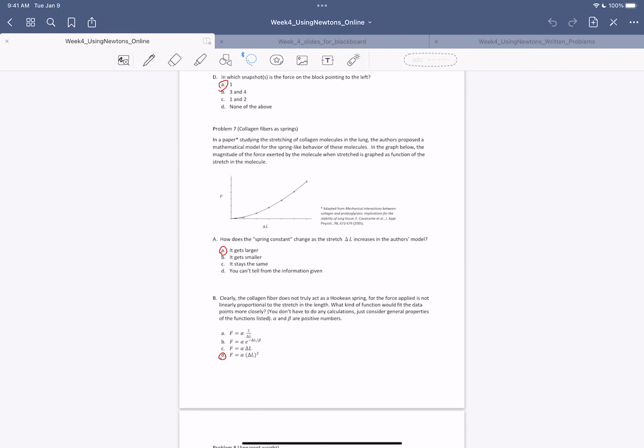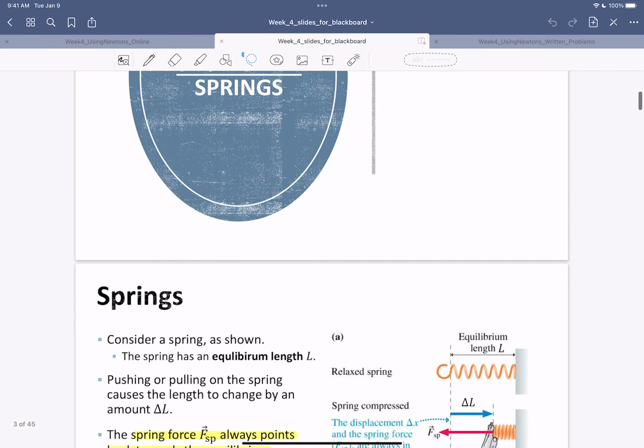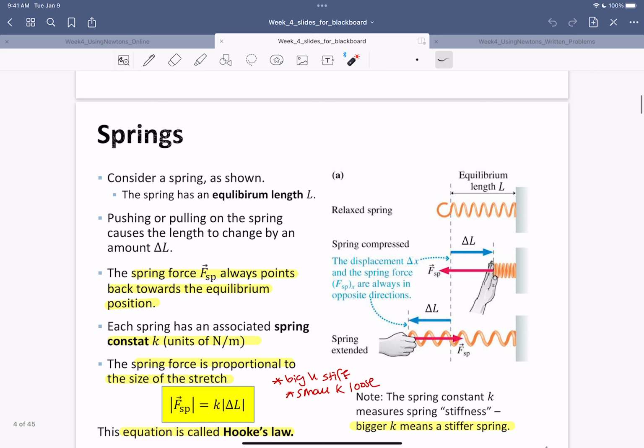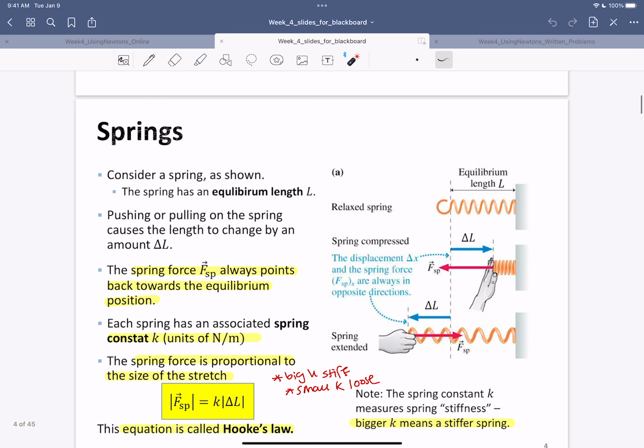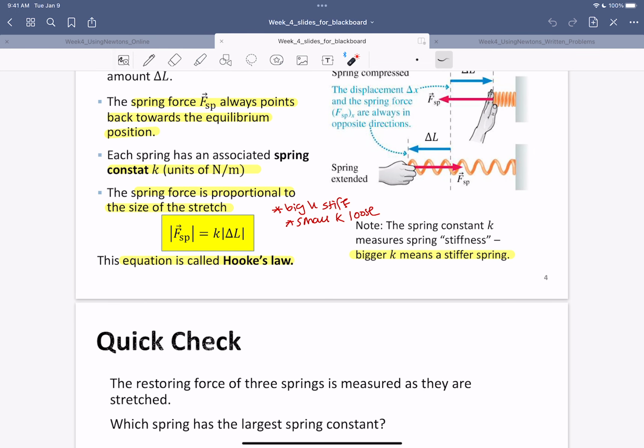Alrighty, so for the slides, I'm going to scroll up here and kind of take it one by one. Since they don't have anything included about springs, I would for sure go over it. And like I said, if you're not in Dr. DeJong's section and these slides look unfamiliar to you, I will upload them as well so you guys have access to that. But I would definitely review springs on your professor's slides because there's not a lot of examples in any of the homeworks, honestly. In the quiz review that I just did, they didn't have a spring problem on there. So I'd highly recommend reviewing Hooke's law.